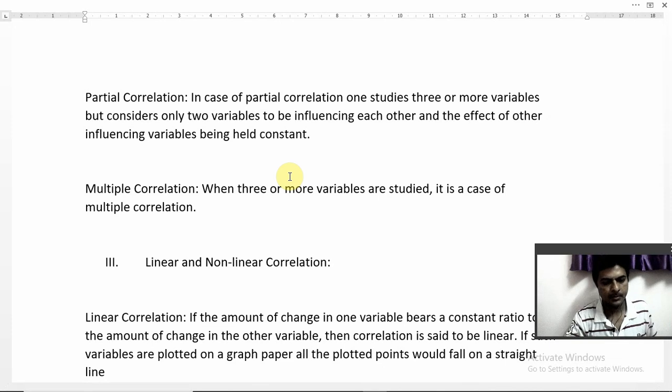Next we have multiple correlation. Now here you can see one more example in partial correlation. I remember just now, in the above example of the relationship between the student's marks and the attendance, if you attend all the classes, definitely you'll get good marks. The other influencing variables, such as an effective teacher, teaching of the teacher, use of teaching aids like computer, smart board, etc., are assumed to be constant.